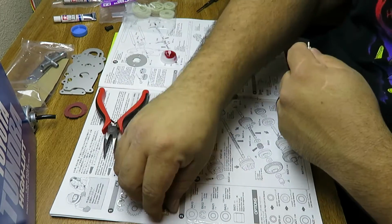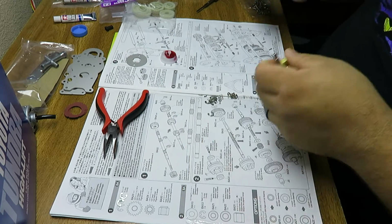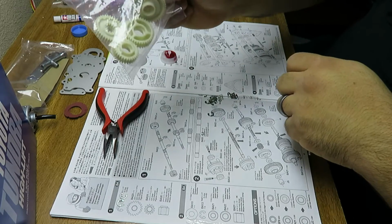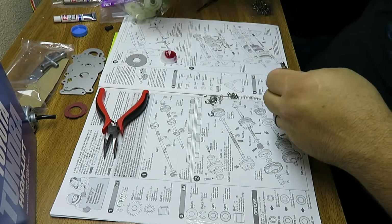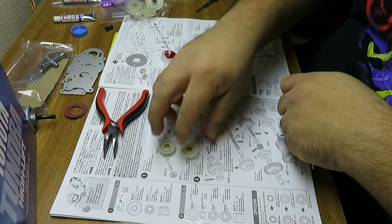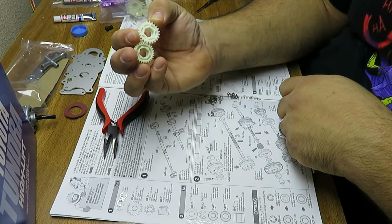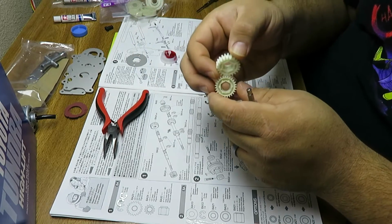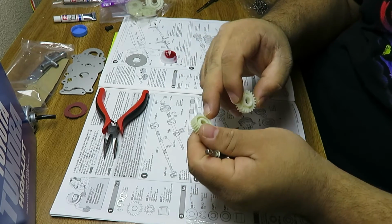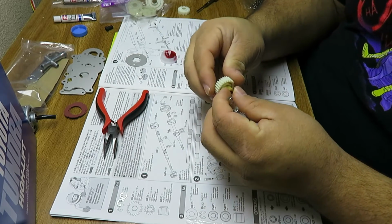So one more there, and then it has us putting this brass hex nut into one of the plastic gears onto the shaft. Now there's two bags of plastic gears. One looks like this, one looks like this, and inside both those plastic bags are a gear that looks like this and a gear that looks like this. One of them is a 23 tooth and one of them is a 27 tooth. This one's actually calling for the 27 tooth. So just be aware that when you're doing it, you count your gears or your teeth on the gear if you're not entirely sure. It'll help narrow down the available pieces.